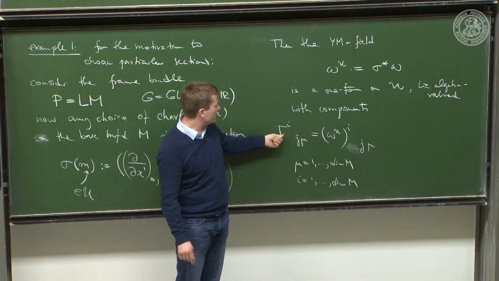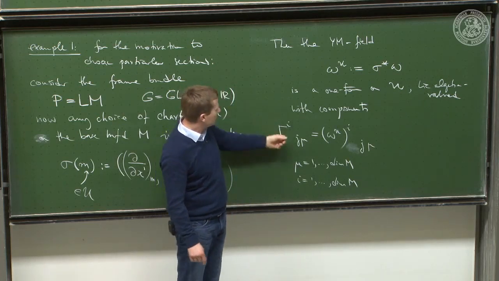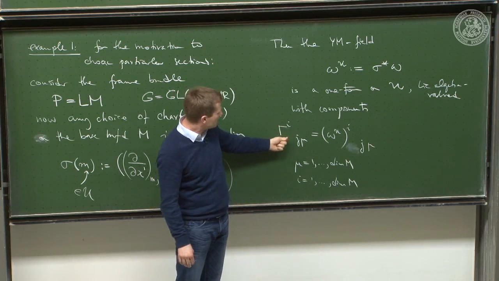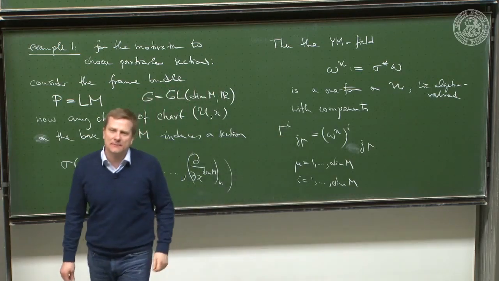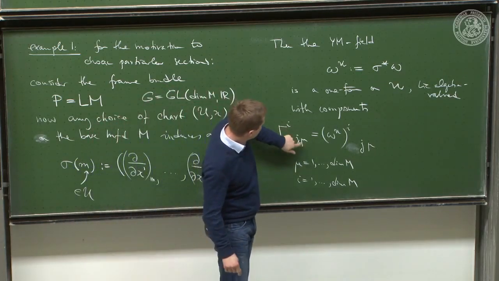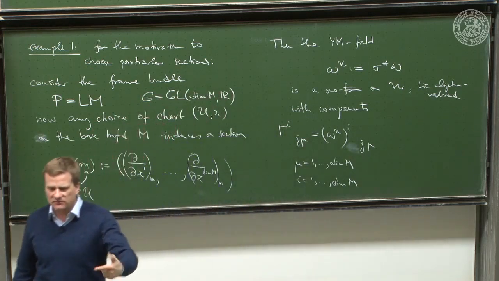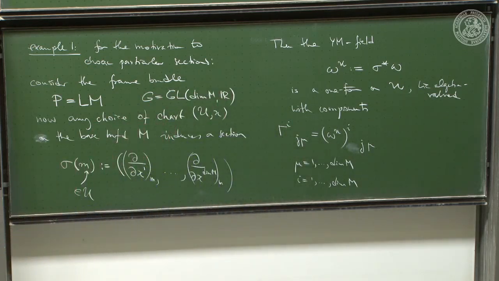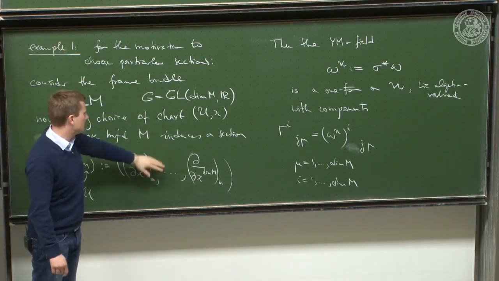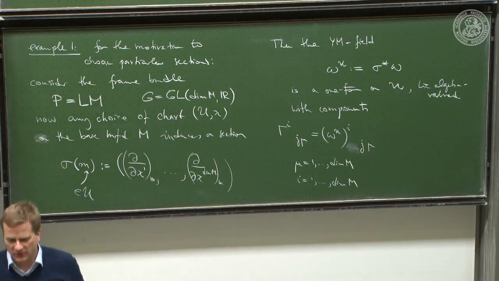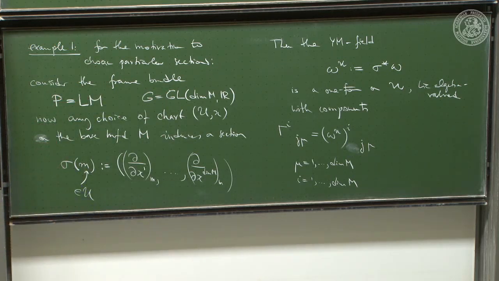These are the connection coefficients from general relativity. Well, if you choose an orthogonal frame and so on, so it's an extra restriction. But these are the ones from more naive differential geometry. These are the gammas. So these indices have different logical status, even if they run over the same range. Okay, so that's an example of how these Yang-Mills fields come up by choice of a section, and for the frame bundle, this is immediately induced by a choice of coordinates, for instance. So that was the first example.